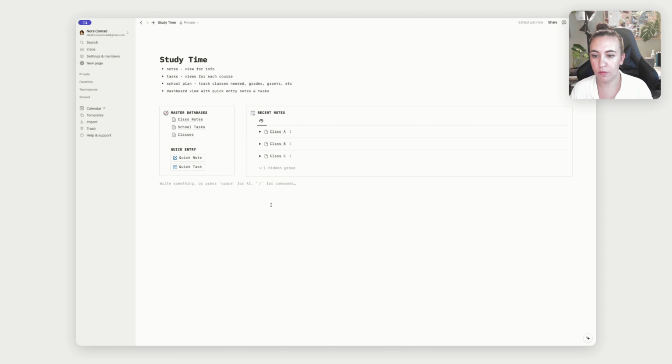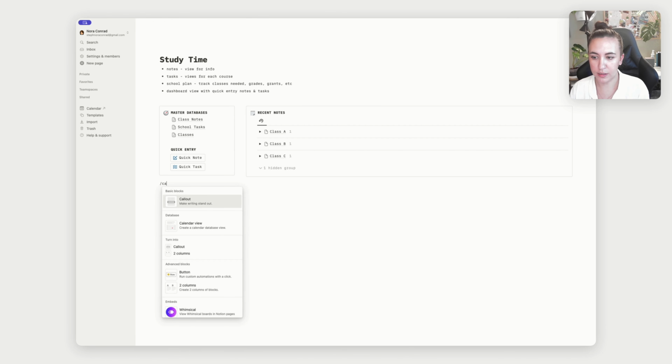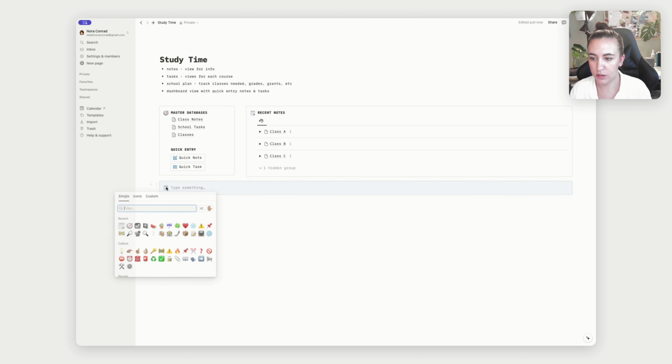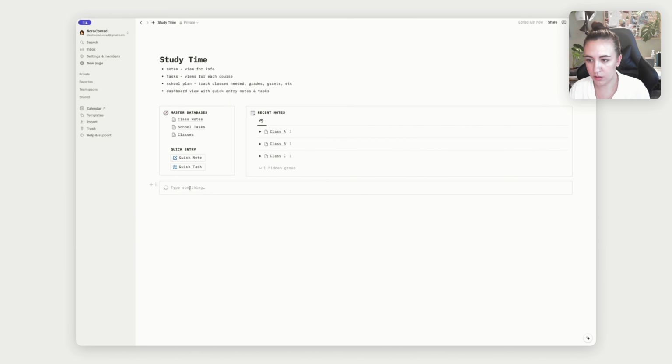Okay, so we've got that going for us, and then this is going to count how many notes are in each one. What else do we want here? I think I want a section for some quick notes, or let's do this. We will make a button. I'm going to call it New Thought. Oops, and I'm still on caps lock.